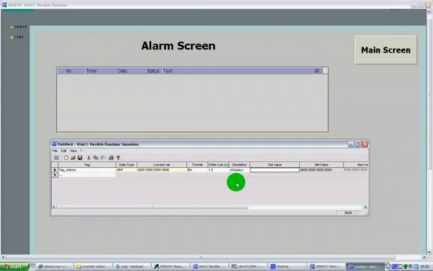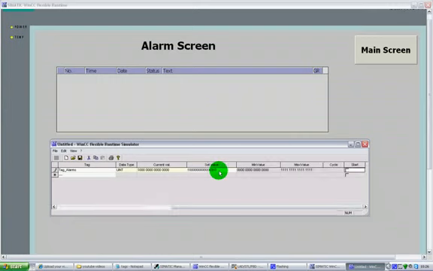What we're going to do is simulate the value and put the value in ourselves, but we must put the value in without spaces. Okay, now remembering that this bit is our db2.dbx 0.0, what we're going to do is I'm going to click into there and I'm going to put 1, which is our trigger bit, and send it high, 2, 3, and I'm now going to set all the other bits to 0. Okay, and you can see that we've now got our 16-bit word with that first bit in as high.